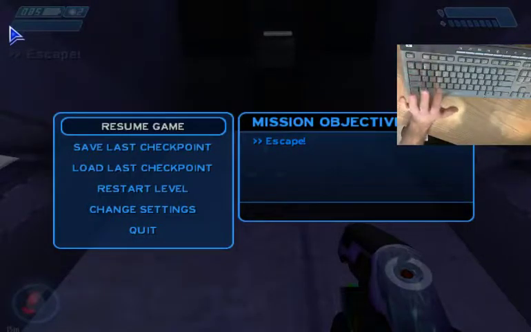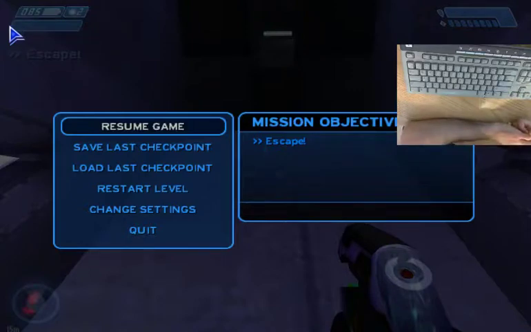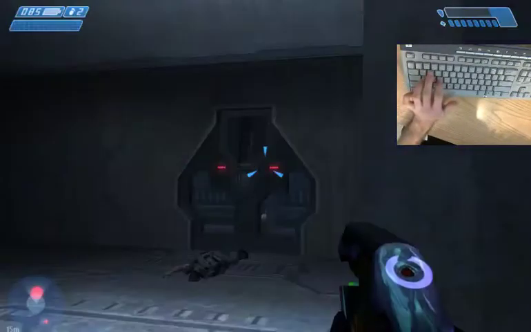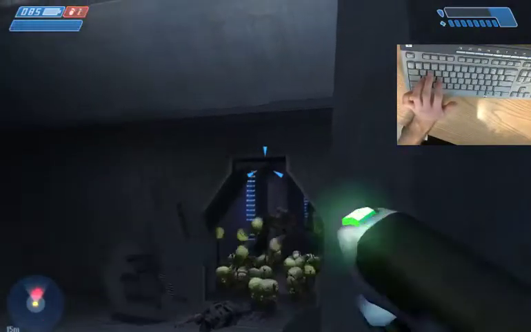You technically don't need to do any grenade jumps, but the grenade jumps just save time. So if that happens, use your other frag grenade to kill the other flood. Don't shoot. Otherwise, you'll attract the attention of the flood up above. Let me show you what happens when you do something like that.